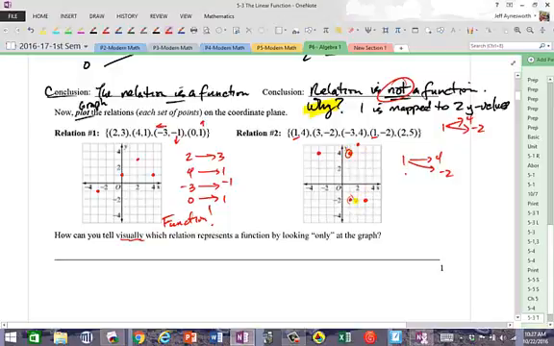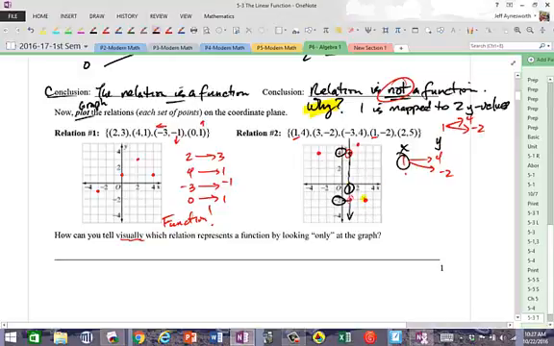Notice that there's a difference between the graphs. I see two points lining up vertically right here, so I'm going to draw a vertical line right here. This x value, x equals 1, gets mapped to negative 2, and it also gets mapped to 4. If the points line up vertically, I can tell it's not going to be a function, because this one x value gets mapped to two y values. We call this the vertical line test.